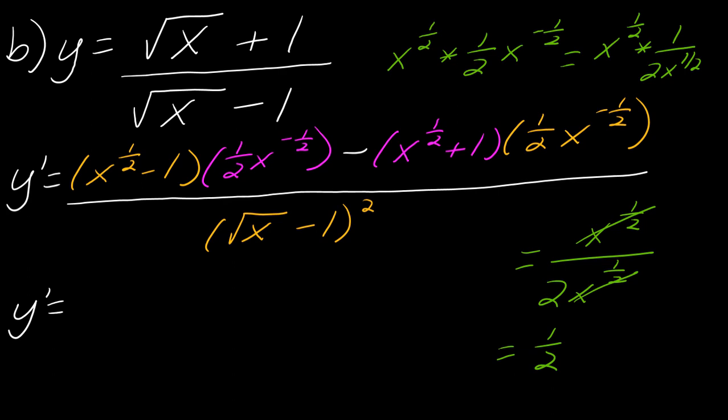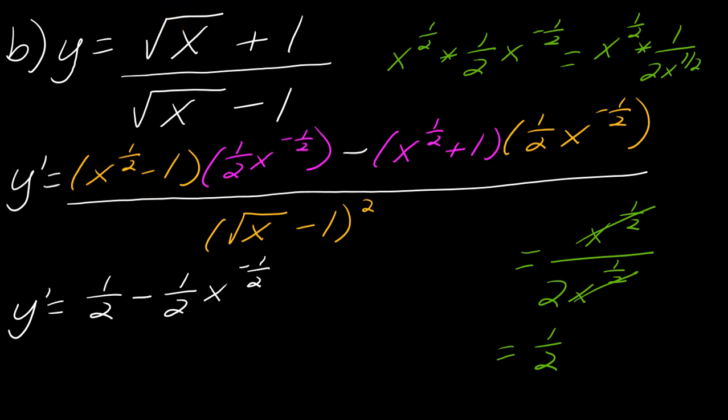Okay, so coming back over here, this is going to be this x to the 1/2 times this. This ends up being just 1/2. And then the second part of this is minus 1/2 x to the negative 1/2. Okay, so that's me distributing this part here.